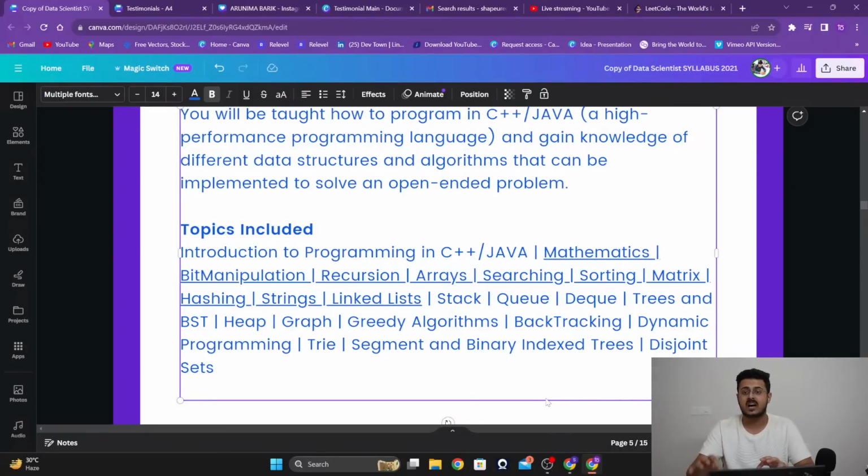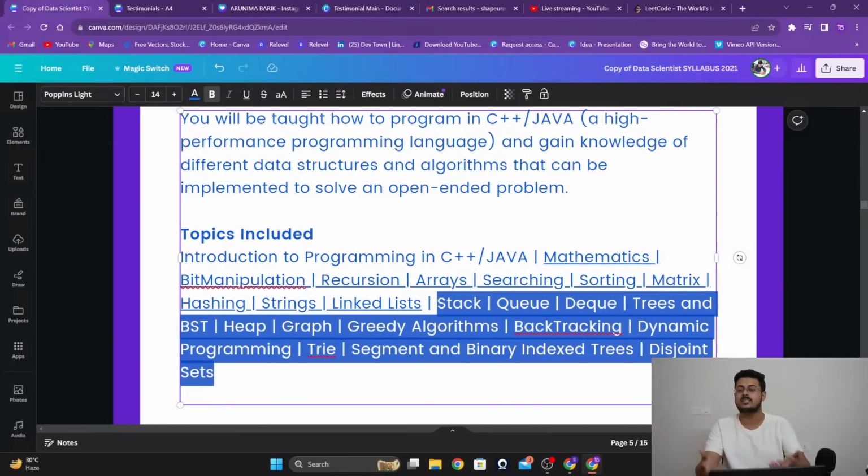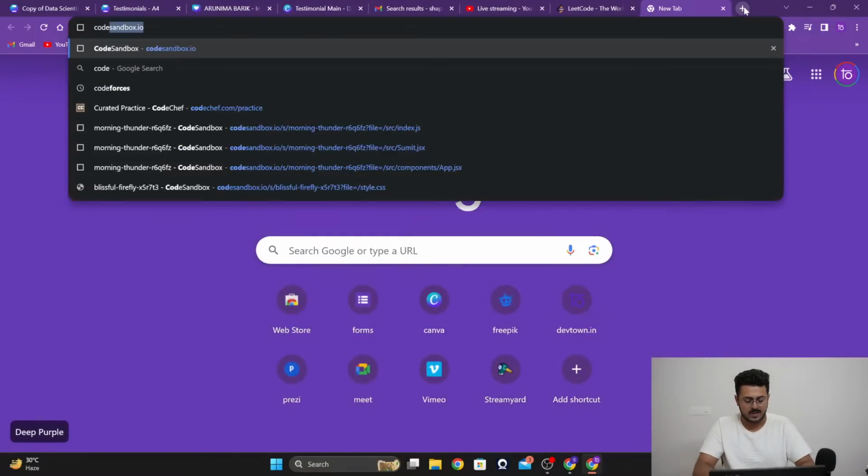Now, during this 3 hours, I want you guys to spend at least 1.5 hours on data structures and algorithms and 1.5 hours on competitive programming. So parallelly start with the rest of the stuff. So stacks, queues, dequeues, trees, all these topics you will be doing in data structures and algorithms in that 1.5 hours. Take a break and then start practicing questions of competitive programming on these particular topics. Now, where to solve competitive programming questions? That is basically from your CodeChef.